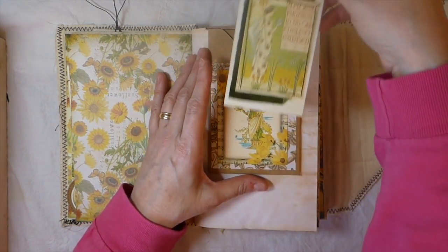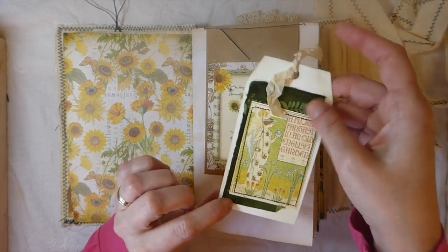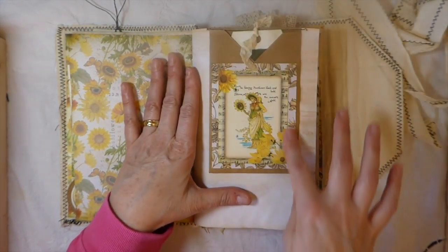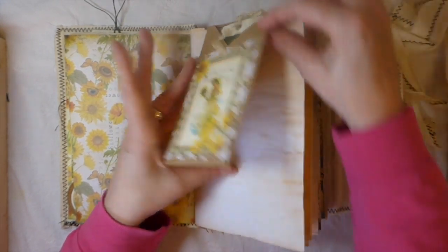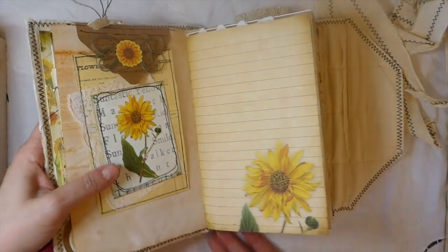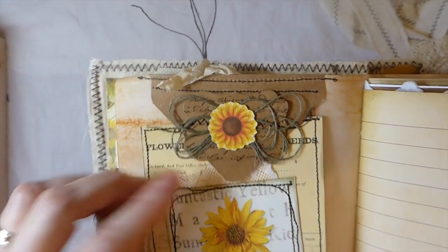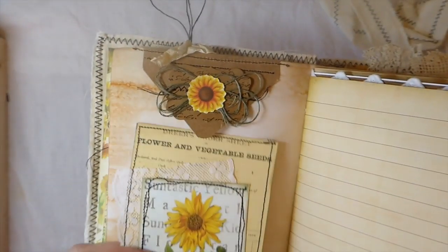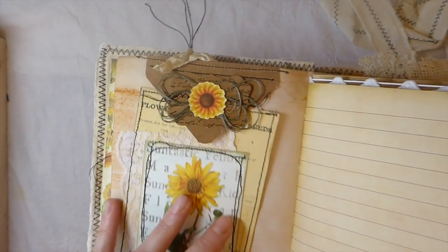I made a little pocket that I've stitched, and I'll show you — this is a bit of handmade paper I had left over, just for the texture of it. Then that's one of the images you get from the kit — I've doubled it, backed it onto some scrapbook paper, and this flips up so you've got a little hidden space there. Here I did some collaging and some more linen thread, and then this is a journal card I made and backed with some tea-dyed paper. There's lace back there and lots of stitching around that.